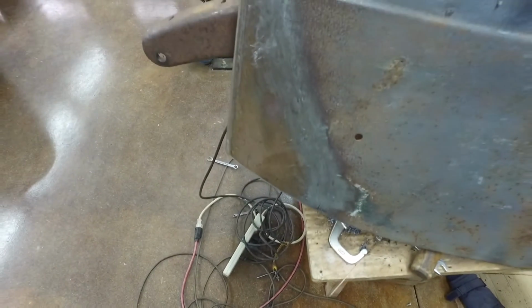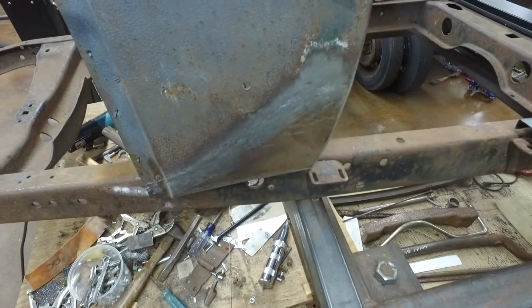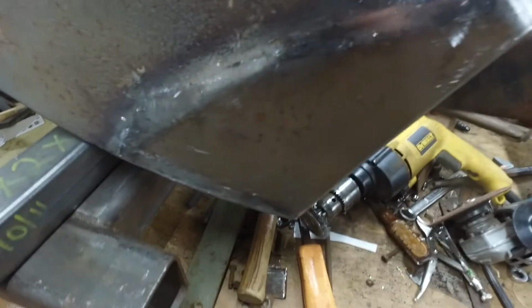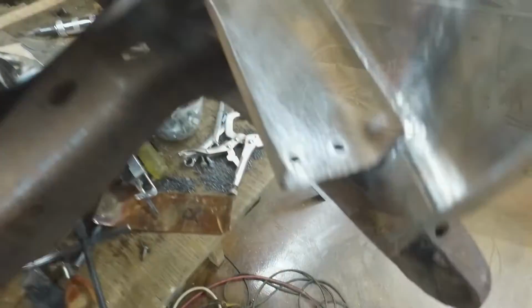Here's the other side patch panel. This one, I cut off the bottom of a replacement panel. And this one, I made out of the other half of the replacement panel. So I'll show you more of that stuff later.